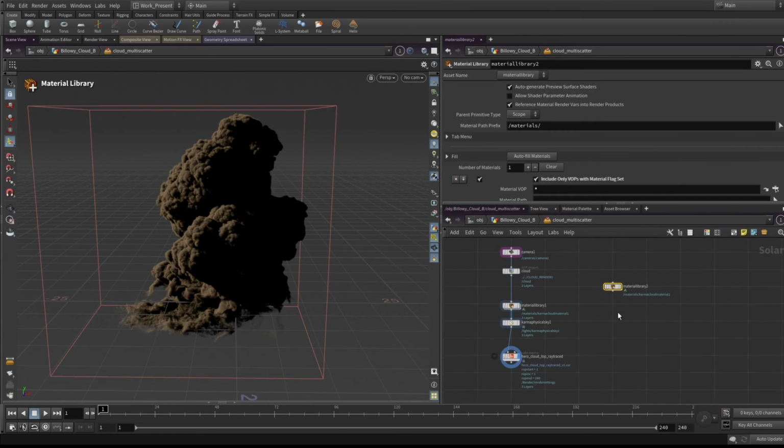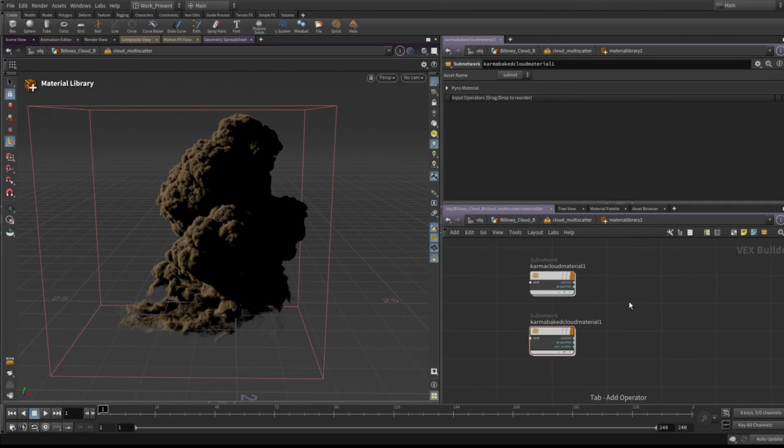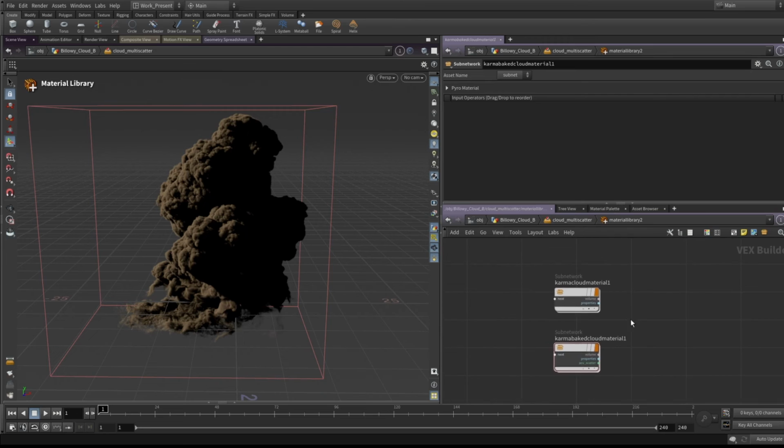So it's as simple as that. Then there are other ones like Karma Pyro Fire, Explosion, Uniform Volume, etc. So check them all out and see how the defaults work. And yeah, pretty much that's all I can say about the new features.